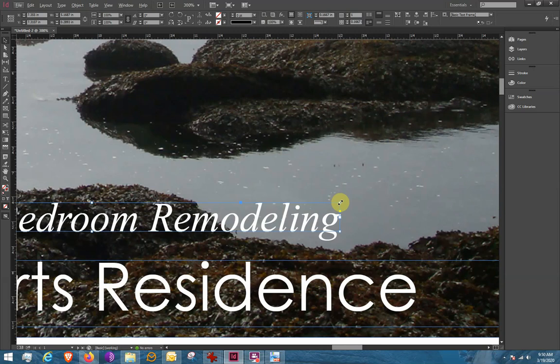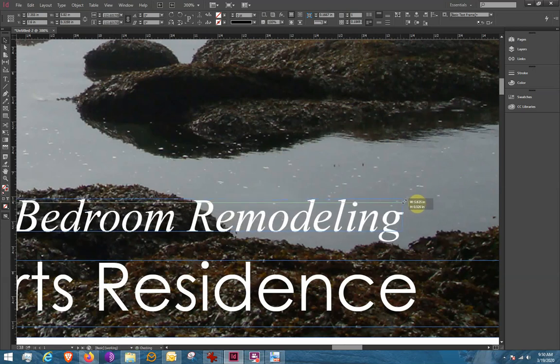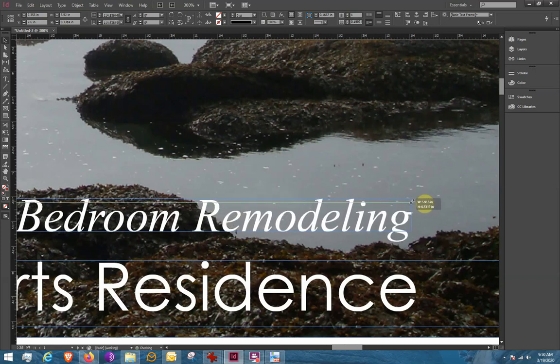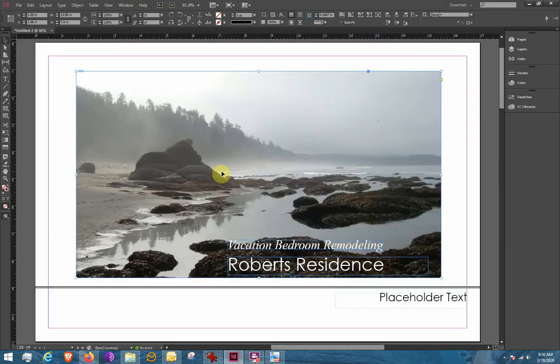I'm holding down Shift and Control, and then I'm left mouse clicking and holding, and I'm moving the font until it kind of aligns with the end of the E in residence. Now that vacation bedroom remodeling lines up with residence, and that looks pretty good, I think.